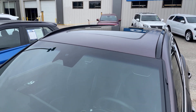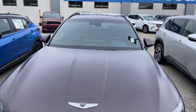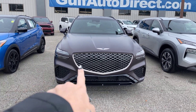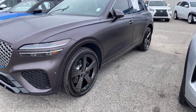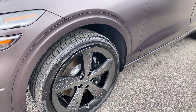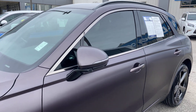Starting at the top we can see our panoroof — no cracks or anything in the windshield. This is Verosa burgundy in color, it's super unique. Chrome grille in the front, HID headlamps, and it does have the front parking sensors as well. Nice black chrome wheels and the tires are all still in really great shape. The car is pretty much brand new — it's got under 3,000 miles.